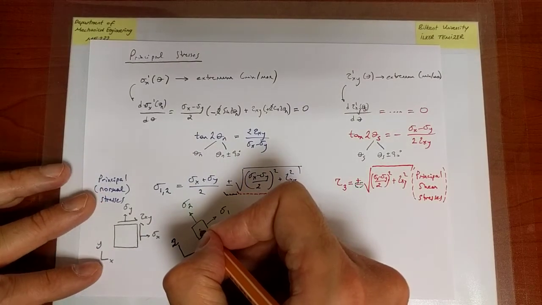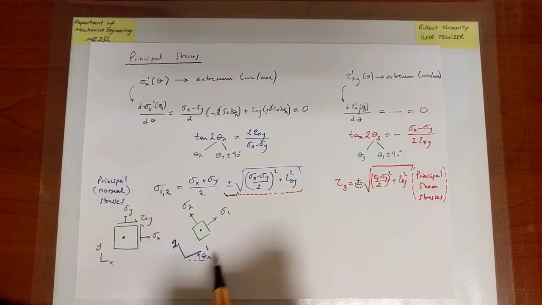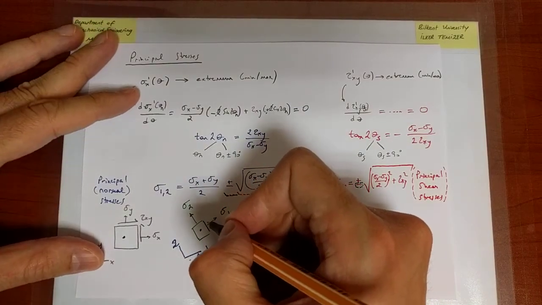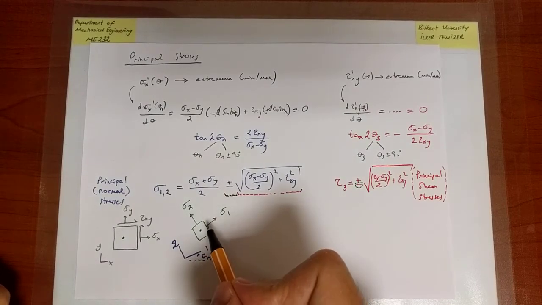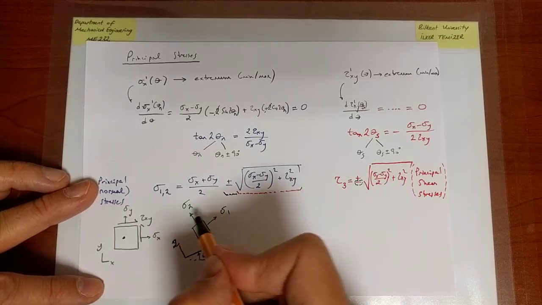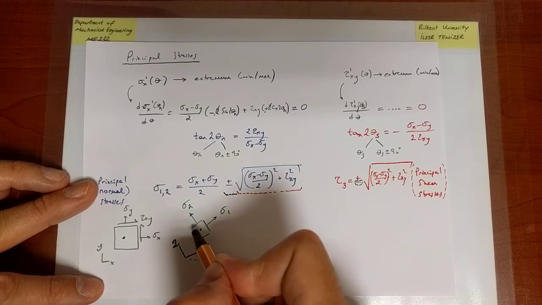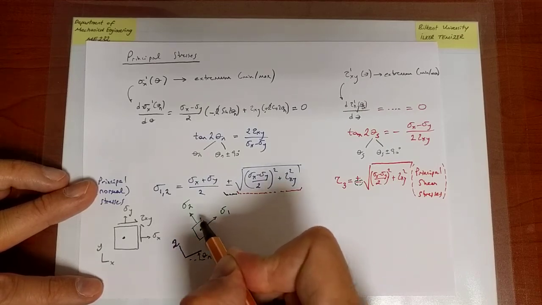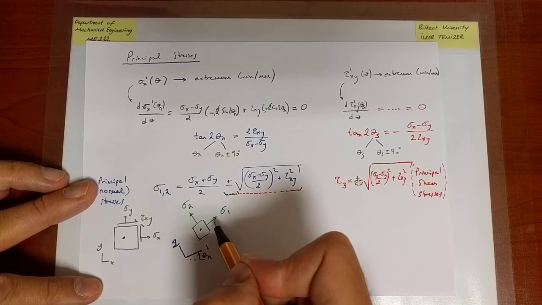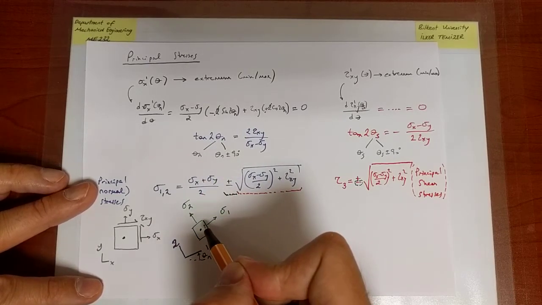Okay? So remember, we are always looking at a point in the structure. We're always at the same point. It's just a different orientation of the axes. Now, you might be tempted to put a shear stress over there, but it turns out that on the orientation of the coordinate system or the planes that deliver you principal stresses, okay? So I rotated by theta n, I get 2 planes that naturally define a new geometric representation of the stress, 2 surfaces perpendicular to each other. And now I'm saying that the normal stresses are 1 and 2, that's what my derivation tells me, but there is no shear stress. How can you see that?